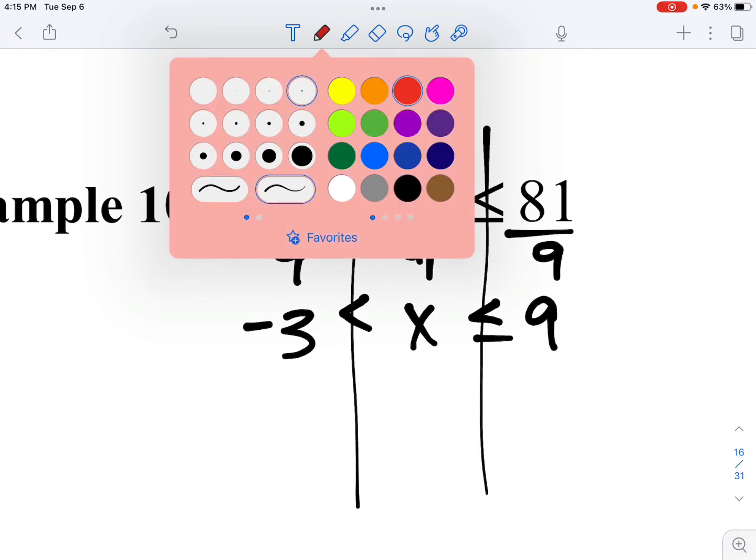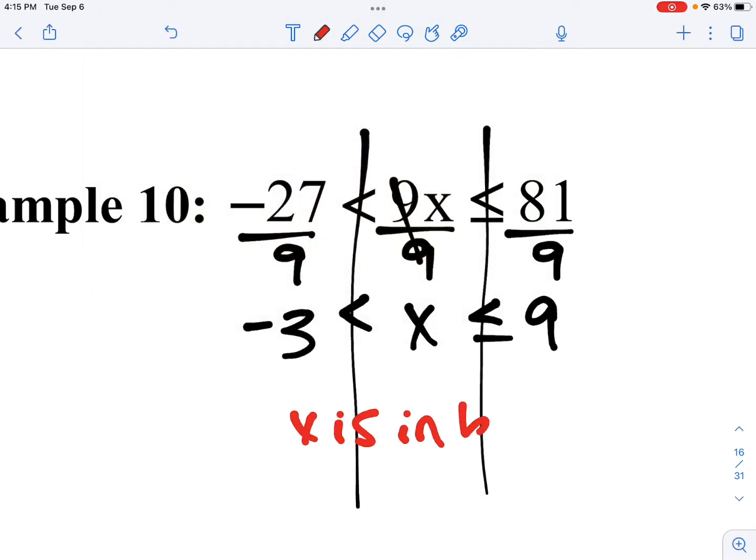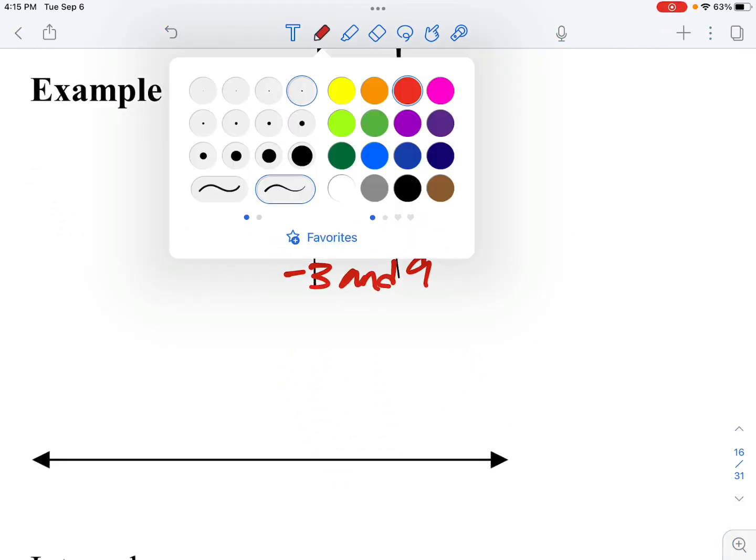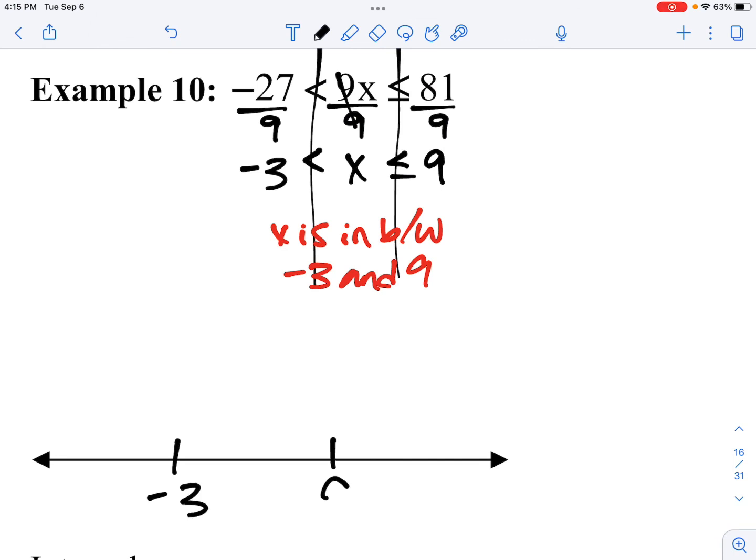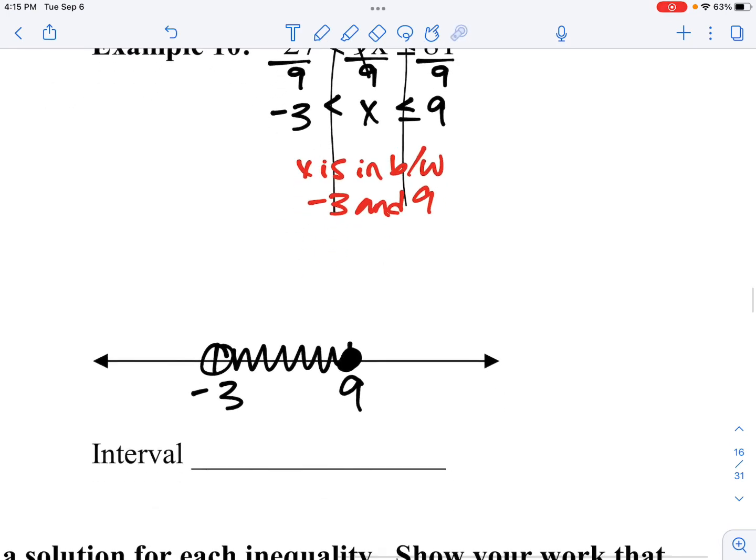And this is exactly the way the other one is. X is in between -3 and 9. So I'm going to put -3 and 9 on my number line. It looks like the 3 has an open circle and the 9 has a closed circle. And I'm shading in the middle. And there's no infinities again. So this one's an easier one. I'm just writing -3, comma 9 because my shading is in between there. And all you have to think about is which one gets a parentheses and which one gets a bracket. And we've got a parentheses on the 3 because it's an open circle, and we have a bracket on the 9 because it's a closed circle.